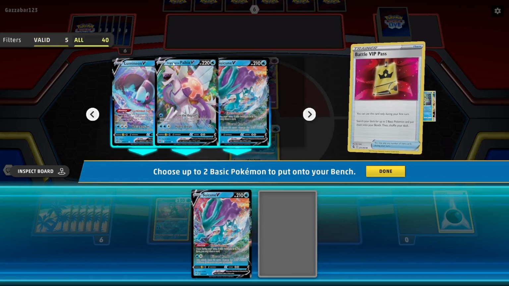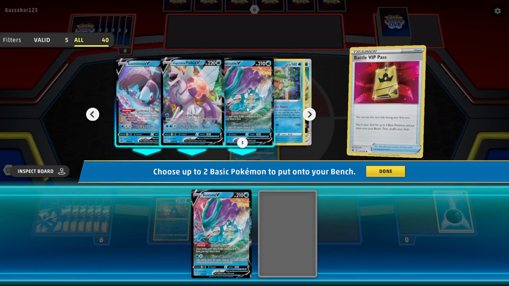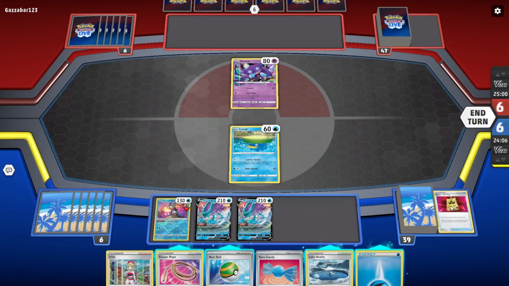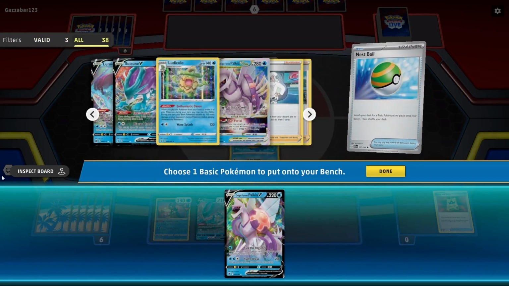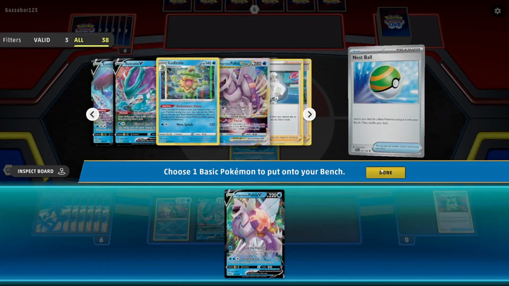So, let's see. Do I have the VSTAR? I have the VSTAR. Okay, this is quite good. Two Suicunes, and gonna get down my Palkia. I think I will leave. Just double checking, right? Yeah, so I'll leave the VSTAR there.